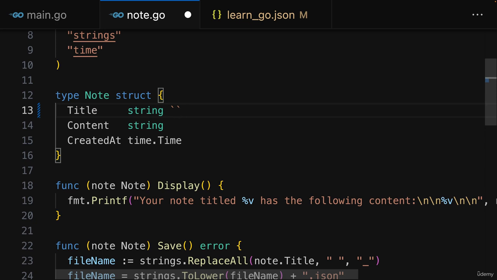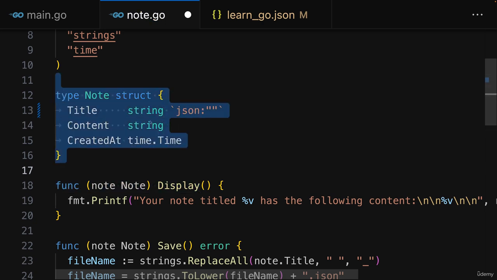Now that struct tag can then be used to assign metadata. For example, here you can add json: to add a JSON key here, so set the JSON metadata field onto this title field. And then set this to any string value of your choice, enclosed by double quotes. And there is no fixed set of metadata keys you could target. Instead, you can add any metadata you want here, but it will depend on the code that processes this node, whether that metadata does something or not.